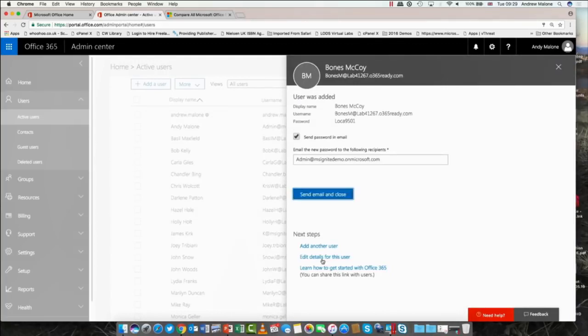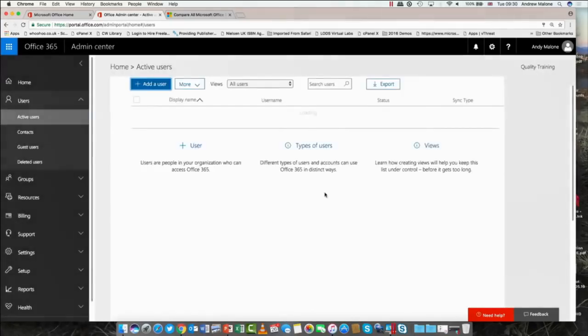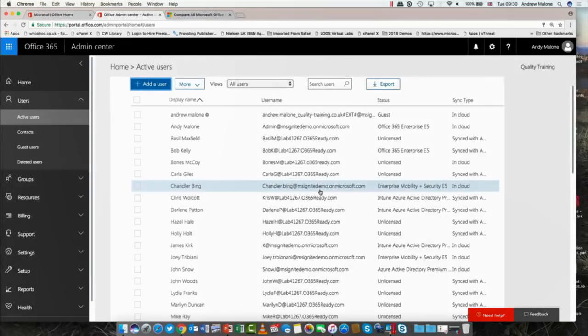The question is, can the user still log in? Absolutely. The user can still log in, but they'll get an error message. That could almost be an exam question, couldn't it? Okay, so I can send the user an email. The user will get an account generated.